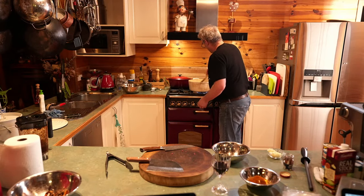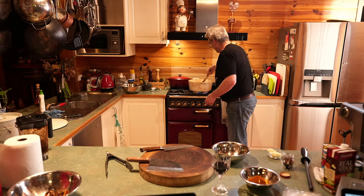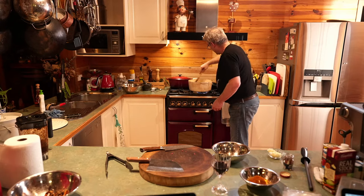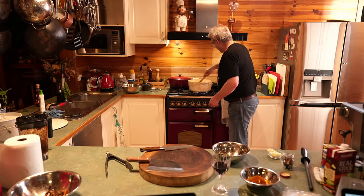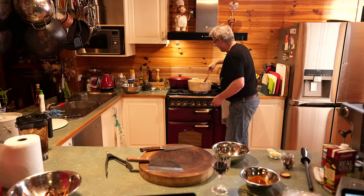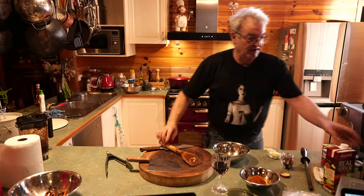There we go. So I'm now mixing it all together. I just browned that bit, and the onions have gone translucent. Then I need to get all of that mess off the bottom of the pan. The bottom of the pan is sort of very black. Sorry, I can't show you that.